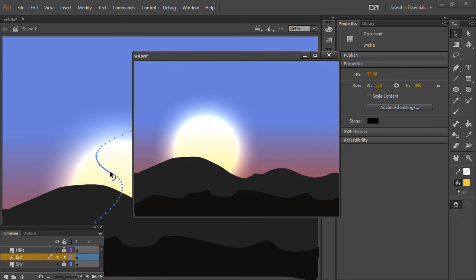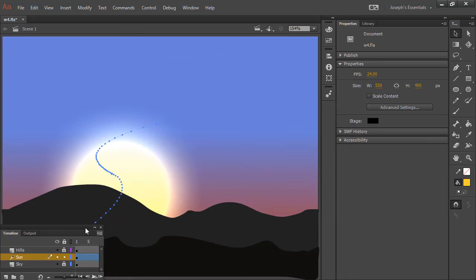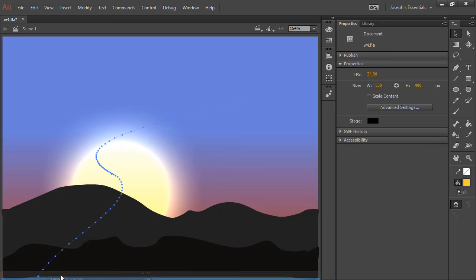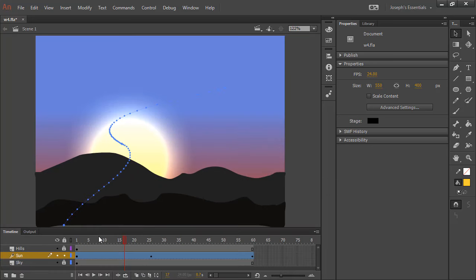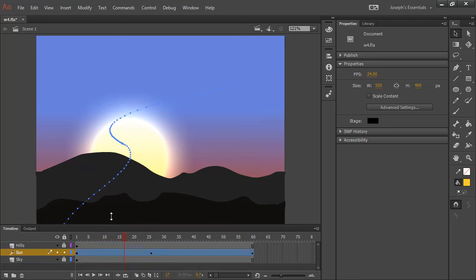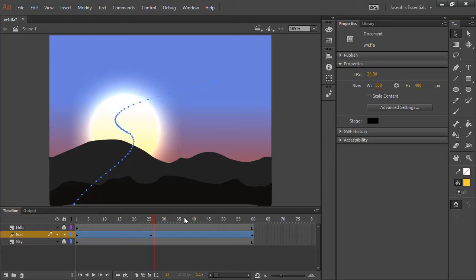So that's kind of neat, right? So that's the amount of control that you have when you're dealing with the motion editor. It's very, very powerful. Even though motion tweens, as you saw, are very, very easy to just move to a different playhead, shift things around. It'll automatically set those keyframes for you. The motion editor itself, just double clicking on that motion tween, you have a huge amount of control over how things work. So it's really, really neat.